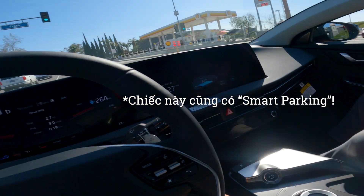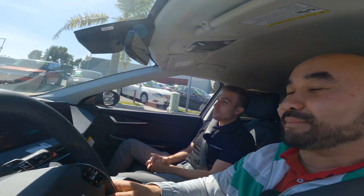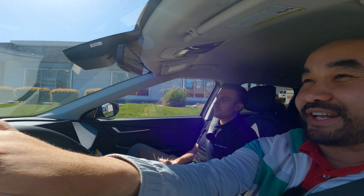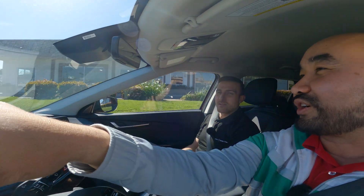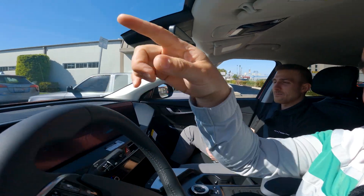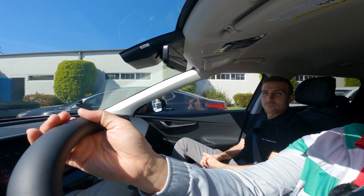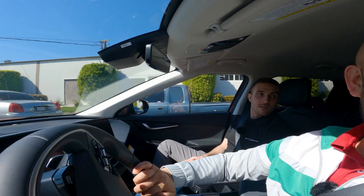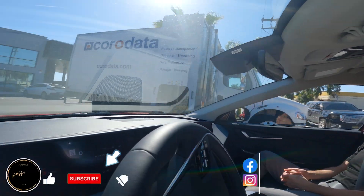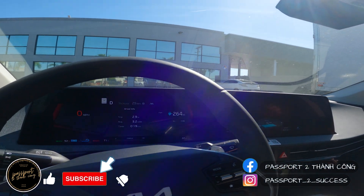You've got smart parking on this as well. Can we try smart parking? Yeah, absolutely. Thank you, David — thank you for giving us this tour. To me, I'm killing two birds with one stone. I'm also looking for an EV to replace the Honda Pilot I've had for years. My wife already has her Tesla, so she's happy. I'm looking for something a little cheaper and more manageable — that's why I'm also testing it out.